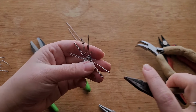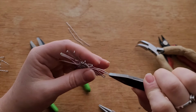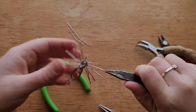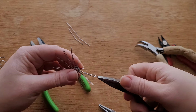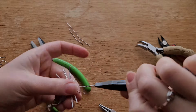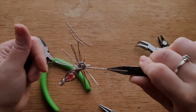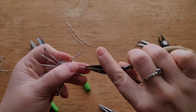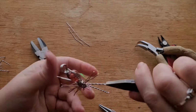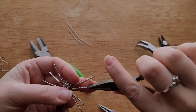And now we get to do the fun part, or another one of the fun parts. I'm going to grab just the tip with my flat nose pliers, and I'm going to be twisting towards the center. So I hope that makes sense. There's one, and I can't even count it. I'm just going to try to get the same density of twist on all the legs. So there's one, and I'm going to grab it, and I'm going to twist, and then twist, and then twist, and keep twisting until my little crafty heart is happy. Whoop! That's okay if your pliers slide off.